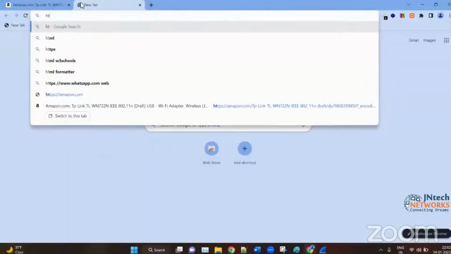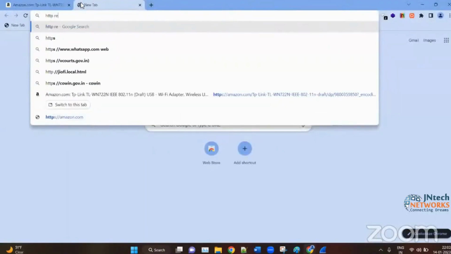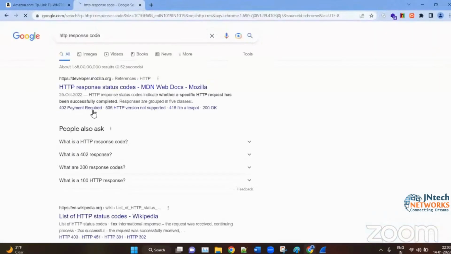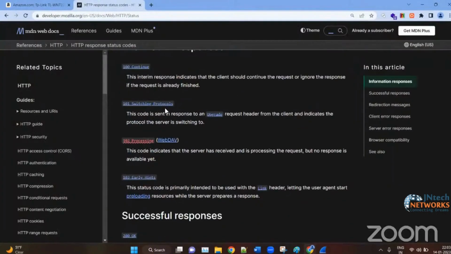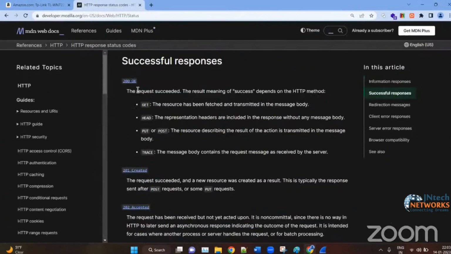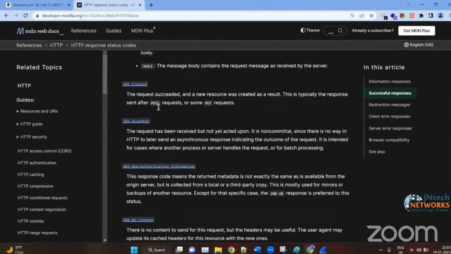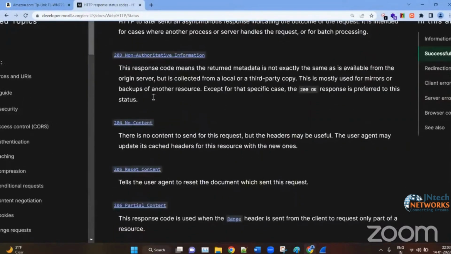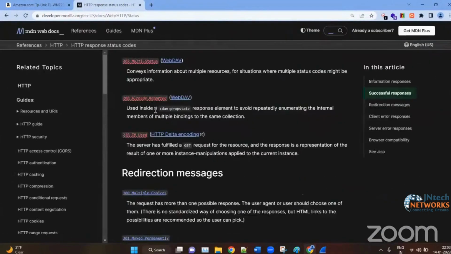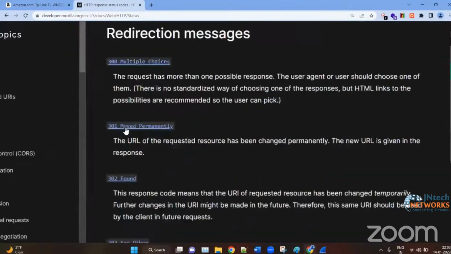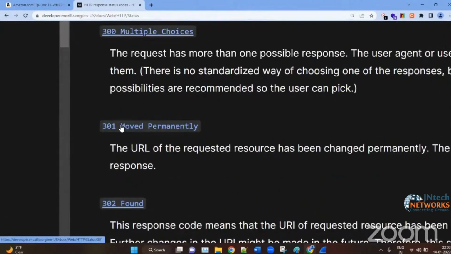Let me show. So you can look up the HTTP response codes. Here we have many response codes. For example, mostly we see 200, means your website has been loaded successfully. We have 201 created. We have 301, that is moved permanently, means the URL which you are requesting has moved from one URL to another.